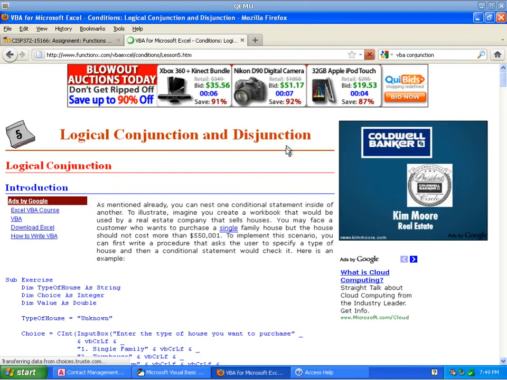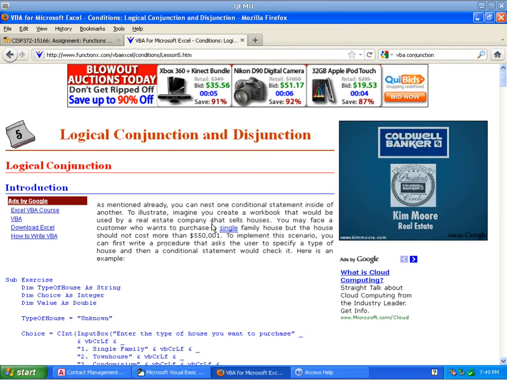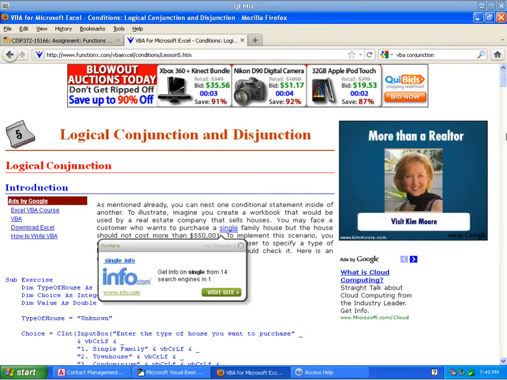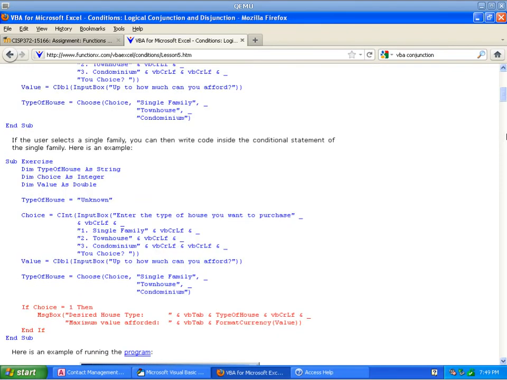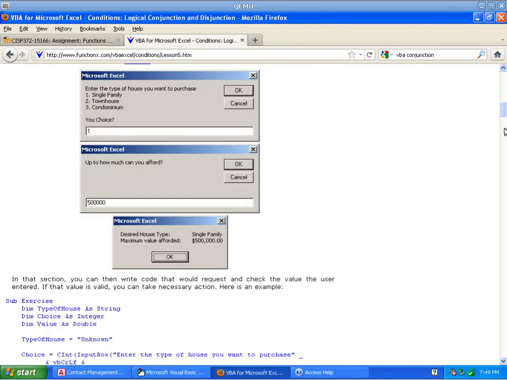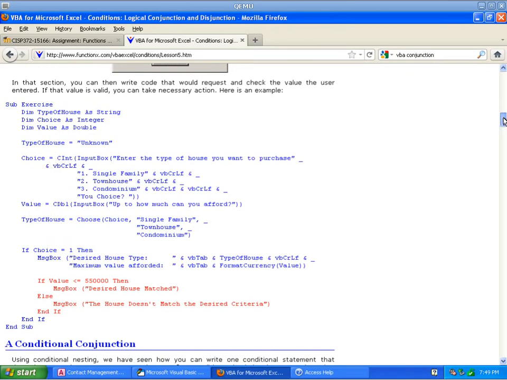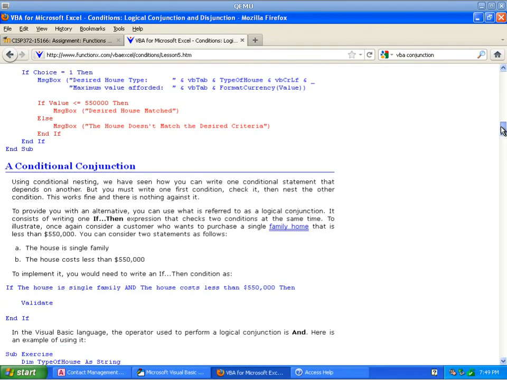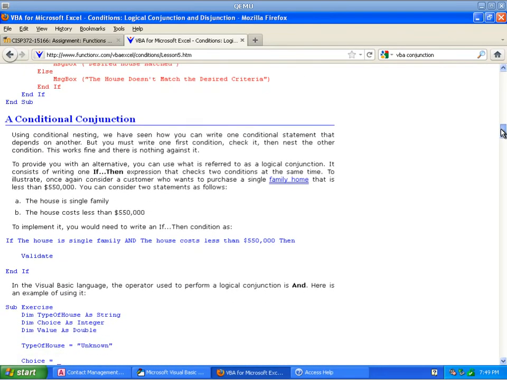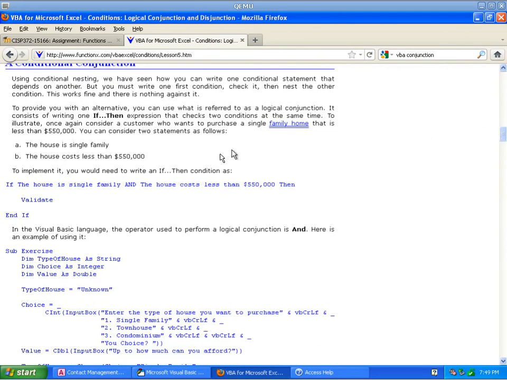Okay, so here we have logical conjunction, and we'll find out. It simply spells out the word AND, A-N-D.